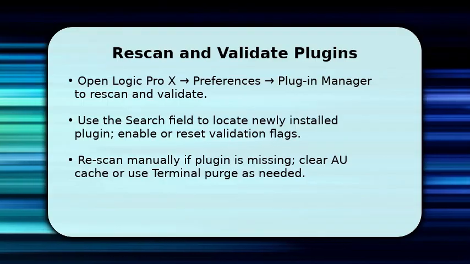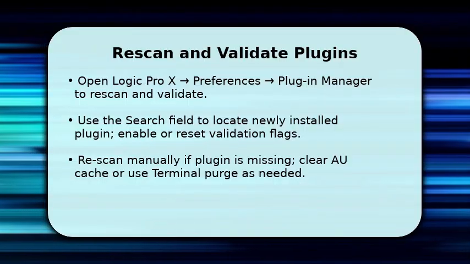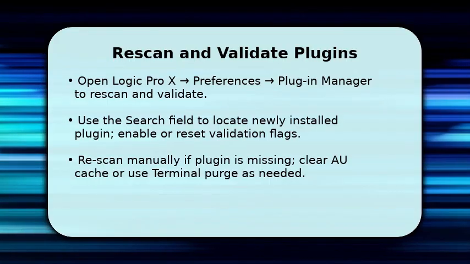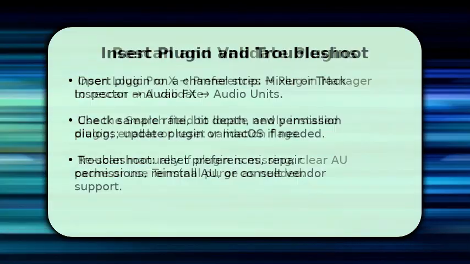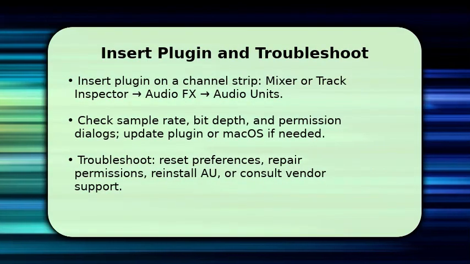If validation fails, relaunch Logic and choose to rescan or clear the AU cache and retry. Once validated, enable the plugin and assign it to a plugin slot. If Logic still won't see it, check File Permissions and reinstall the component into the correct folder. Finally, insert the plugin on a channel strip and confirm it behaves as expected.